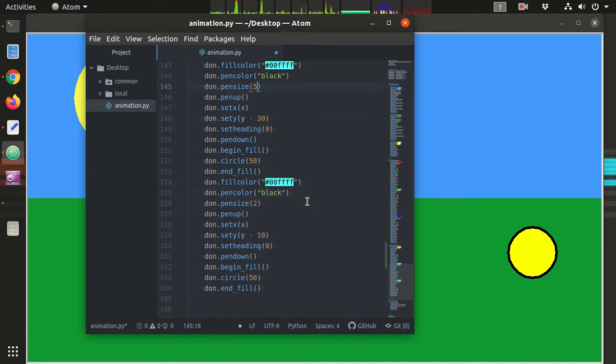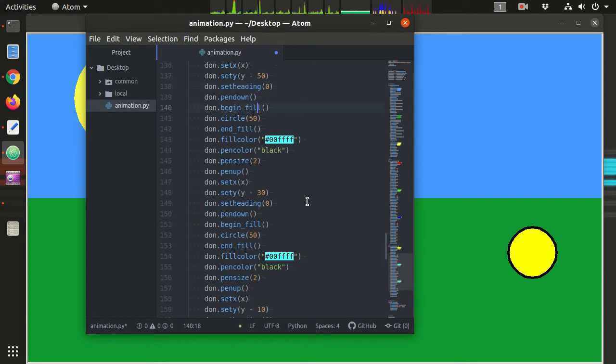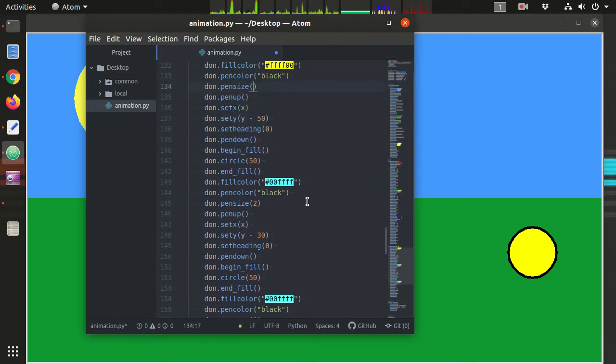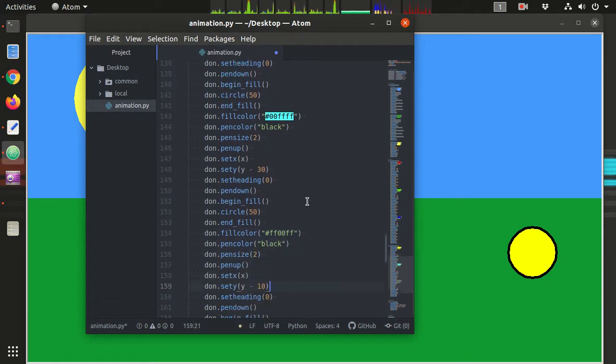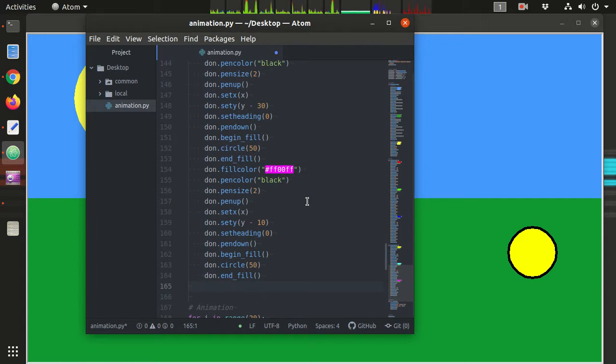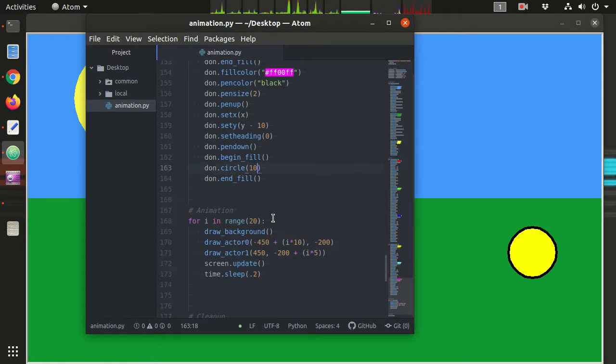Make the pen size 2 on all these. They're not as bold. And then the color of this one, change. Alright, and then the radius here was 30, because that's what we subtracted here. And then here the radius is 10, so we need to change the radius to 10 there. This should draw 3 circles.